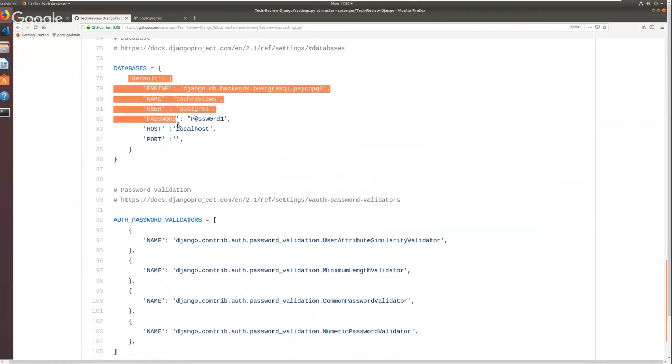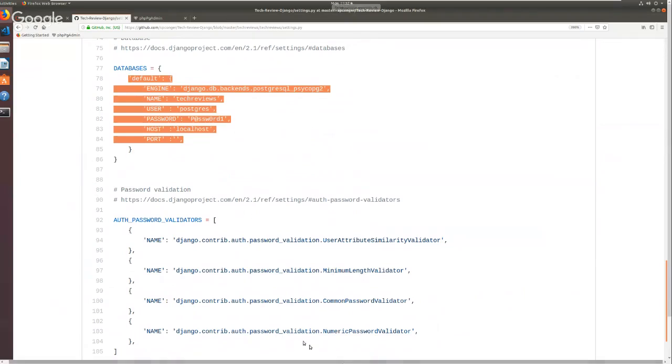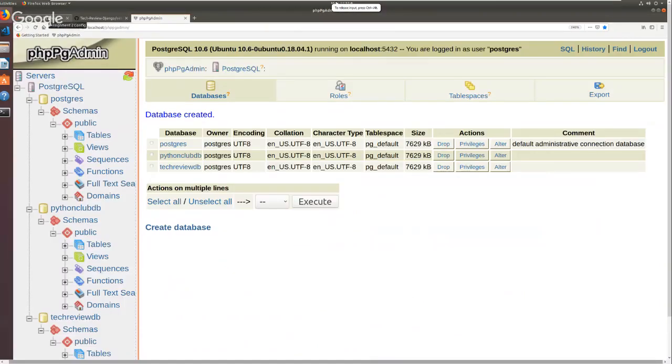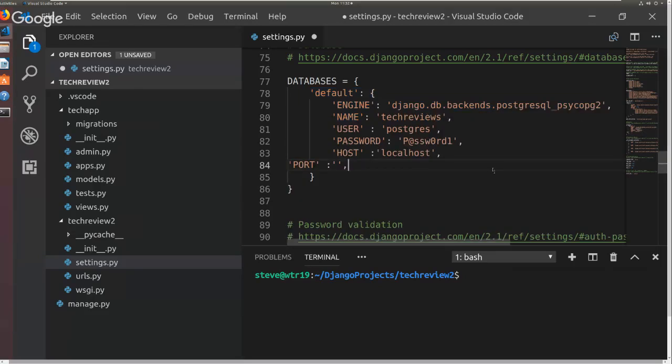So I am going to copy this. You can do this too. I'll linger for a while on it. So I'm cheating on this, but this is a one-time thing. So in the databases, I'm going to paste it, and then I'll leave it here for a while.